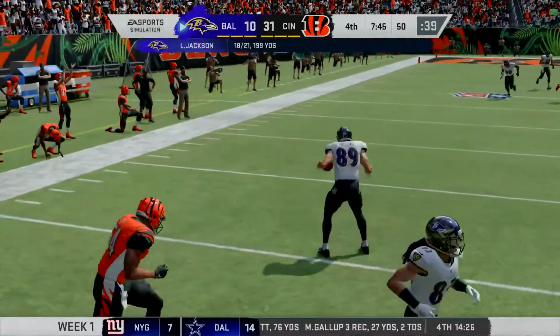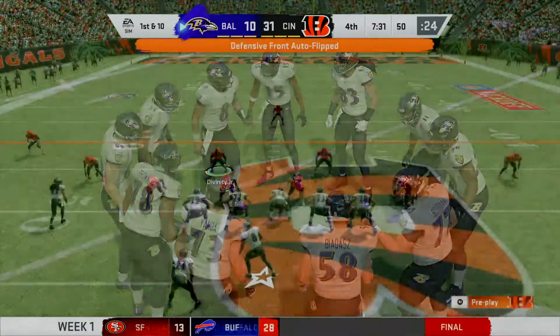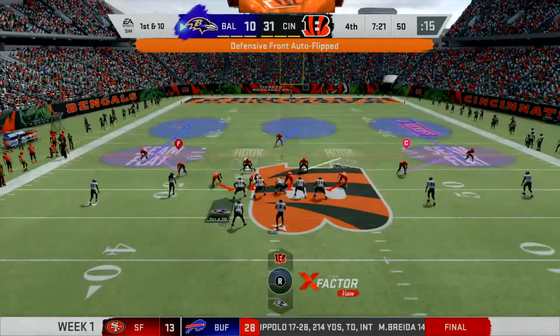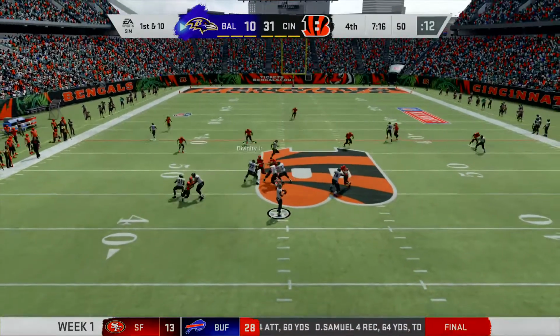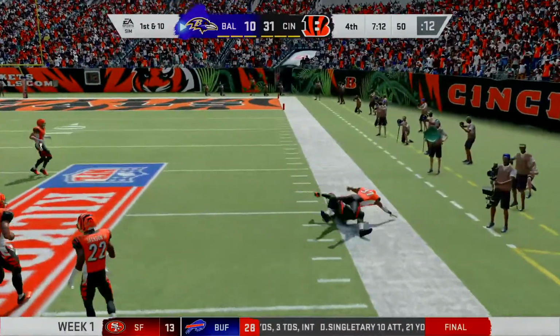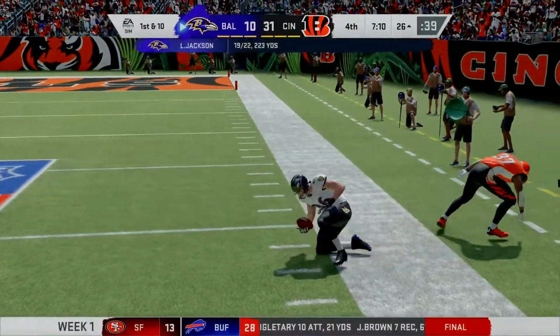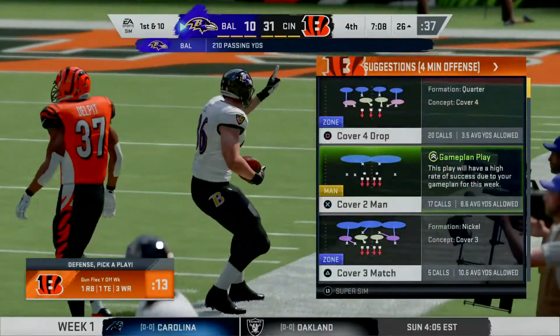We haven't gotten an interception yet, which is kind of disappointing. I would really like this defense to get a pick. We've had our shots and we've missed them. Jackson now a perfect 8 for 8 to start the second half. Not bad. That's a good throw by Lamar Jackson. Good tackle by Del Pitt on the tight end before getting this inside the 30. That one goes for 24 yards.